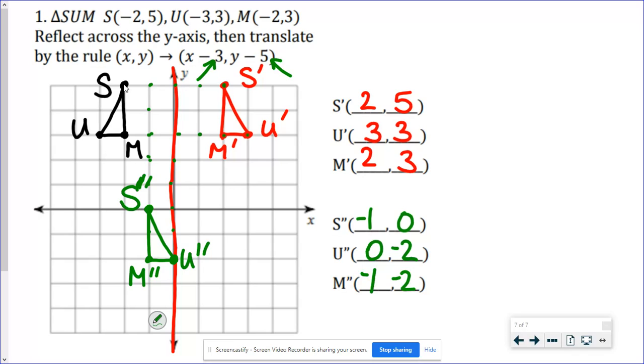And again, you could have done that just by subtracting 3 from the x, so 2 minus 3 gives me my -1, and then subtracting 5 from the y, which is what gives me my 0. So please try the other two problems, numbers 2 and 3. And again, tomorrow we're going to spend more time on this same topic, so you'll have more time to practice this. But if you need any help, let me know.